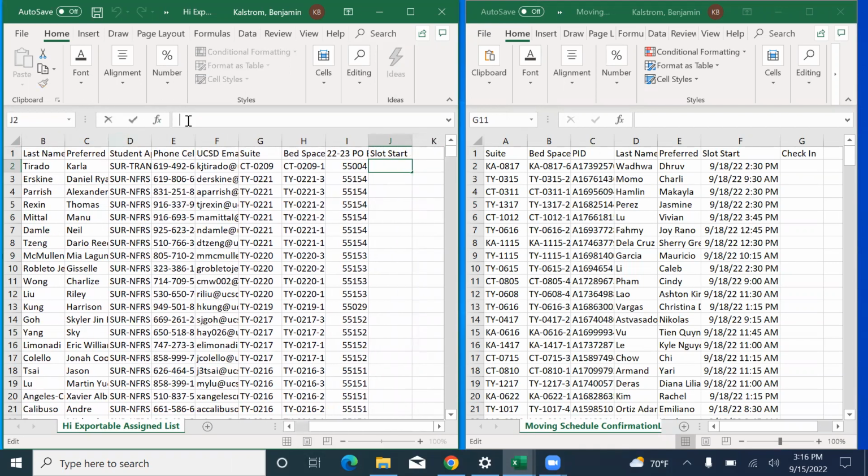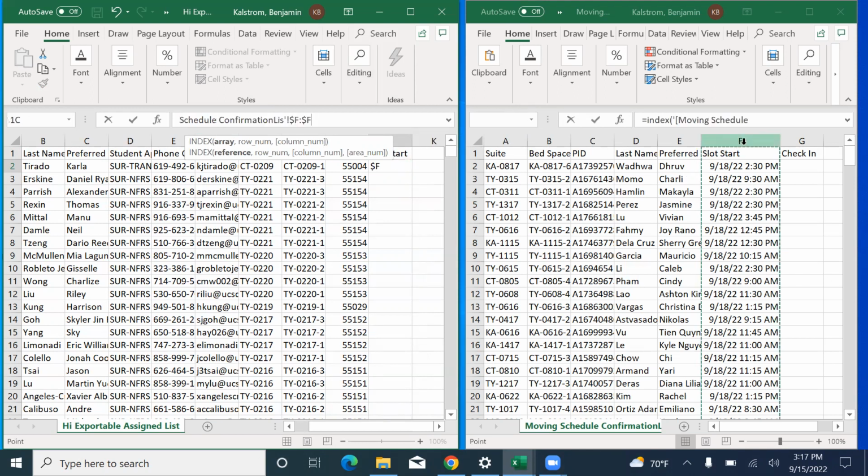And what we're going to do is hit equals, index, which again, this formula is going to be in the High Operational Procedures manual. So we're going to pick the whole row of the start times. So we're going to highlight here. As soon as we highlight it, it puts it in there.